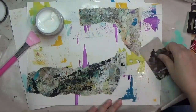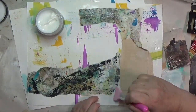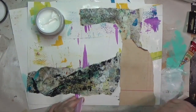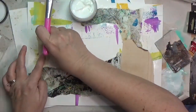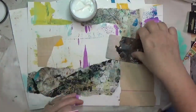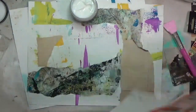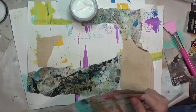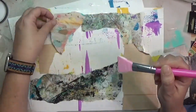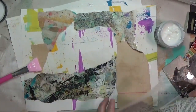The way I'm starting this is using larger pieces of paper with that Distress Collage Medium - I really loved it. I'm spreading that out and putting down these larger pieces of paper. I'm going to kind of skip around because I think you all understand collaging. I'm using a lot of this under paper, which I really wish I kept more of, because it's one of my favorite things.